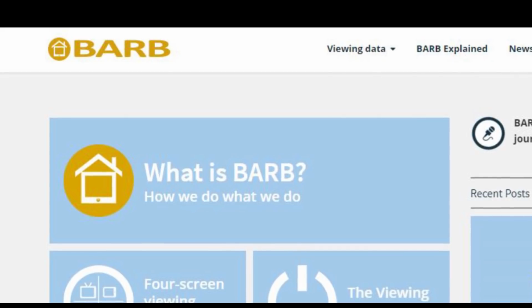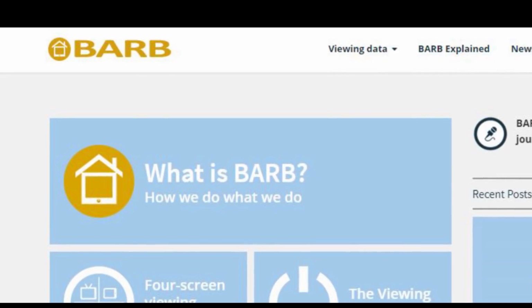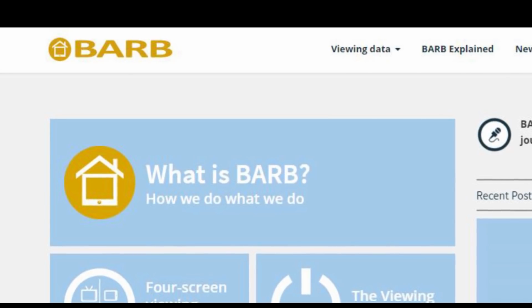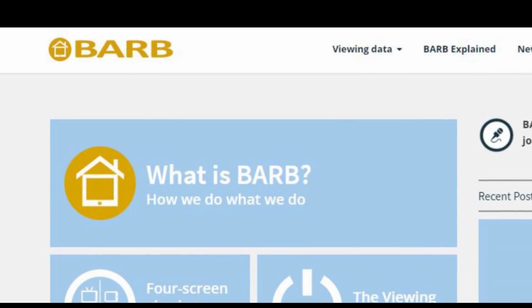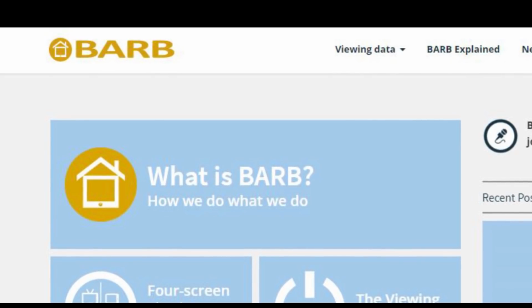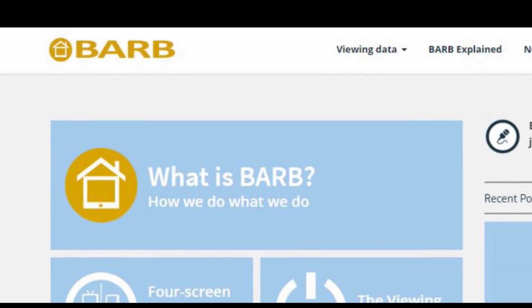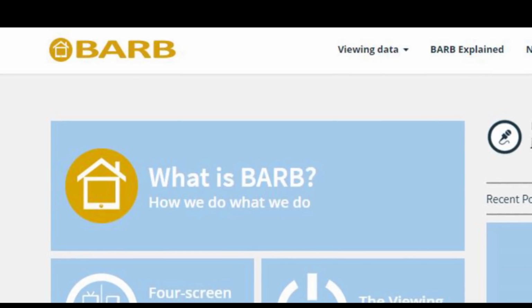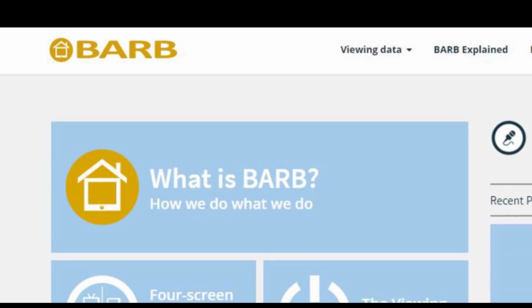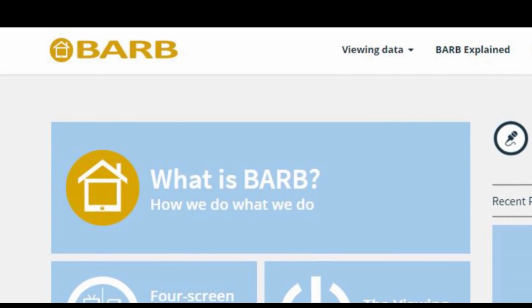Well, the device-based data alone has some limitations. It's unable to identify who's in front of the screen and what type of person they are. And it's very important to have that knowledge. You need to understand who is watching, what their demographic viewing profiles are, the number of viewers per screen, all of that, the program reach. That's the only way you can know is if you know who is actually pressing the button.